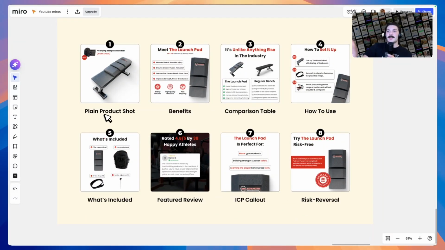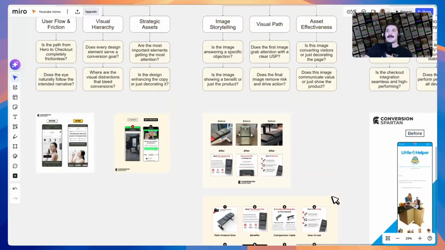What we can have is one on benefits, one comparing yourself to your competition, noting what's included, adding social proof in the product images, and adding risk reversals, and just really utilizing this space, because the human eye consumes images 60 times faster than it does text. So you better leverage that fact.